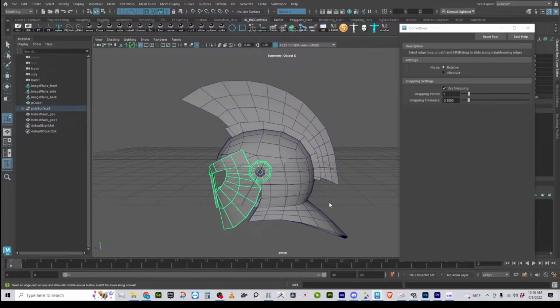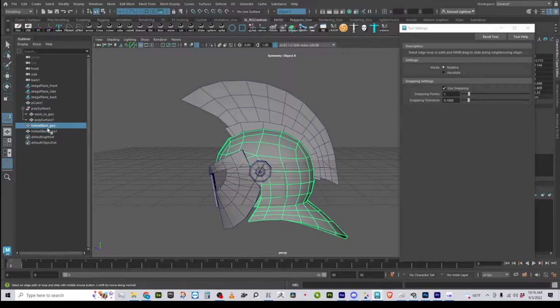So now we need to name things. I'm just going to go over here and start with this. This is the low poly, so we'll start with a name. We go mask underscore, and then this is the low poly, so we'll put LO, and then underscore geo for geometry. And then we'll do the same thing here. You can just double click the geometry in the outliner, and you can then rename it. So back underscore low underscore geo.